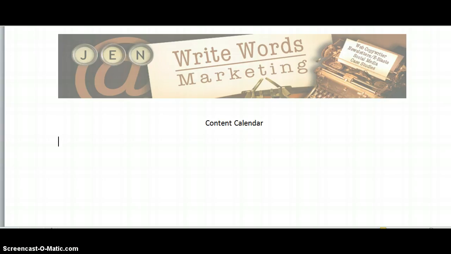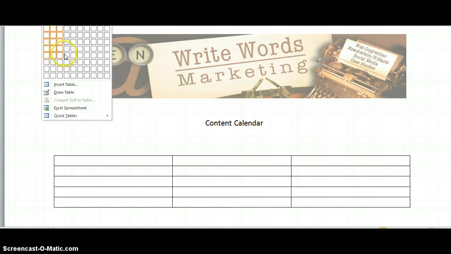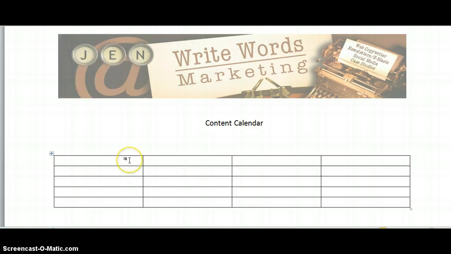So here's a quick example. This is what I do for a lot of my clients: I'll create some different posts or ideas for posts, and then we have a date, and we have where it will be placed. You know what it's going to look like. So this could be a date, it could be a day of the week. It really depends on what you're doing, what you're looking to achieve.